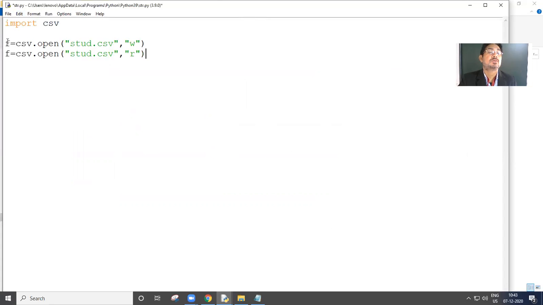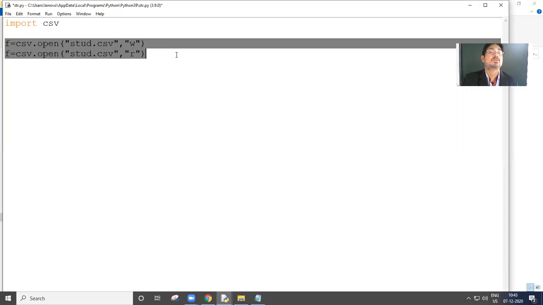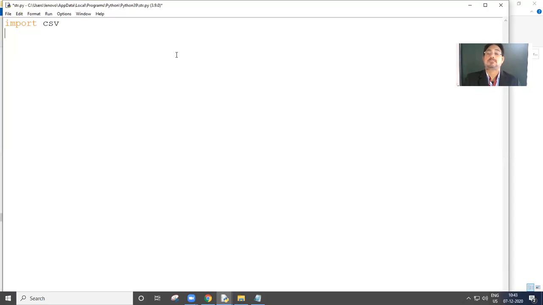Undo. Okay. Let us make a reading program and open the file. F is equal to open. I think I saved it on E drive, so E colon, and then I am writing here stud dot csv.